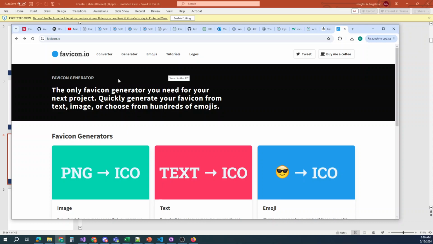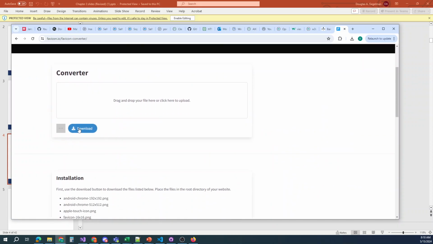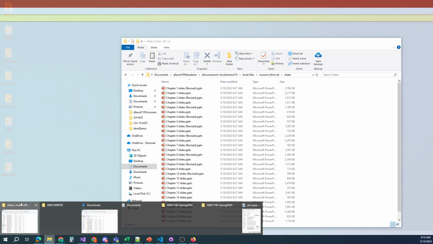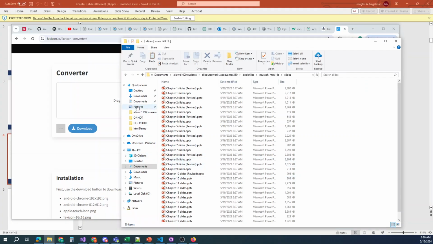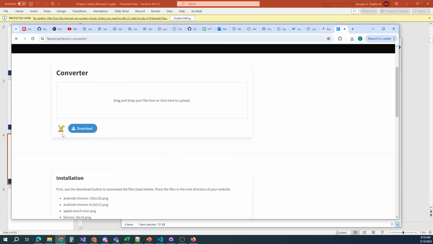This is the big one out there. It's free. You can generate images with it. Let's see if I can get my Pikachu that I use all the time to make a favicon. So there's my little favicon.